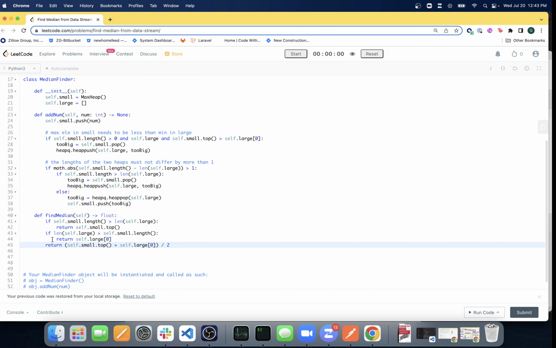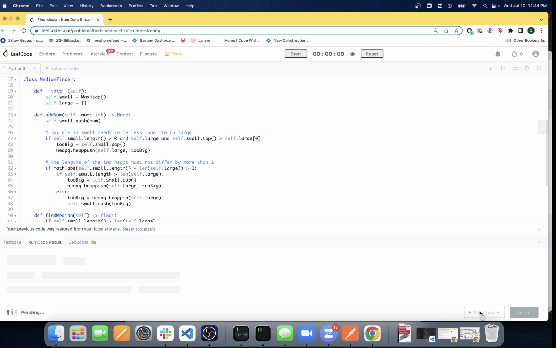So our find median is always going to be an O of 1 operation because we're just getting the max and min of the small and large. So this is all the code that we need. So let's run this and see if we have any bugs.